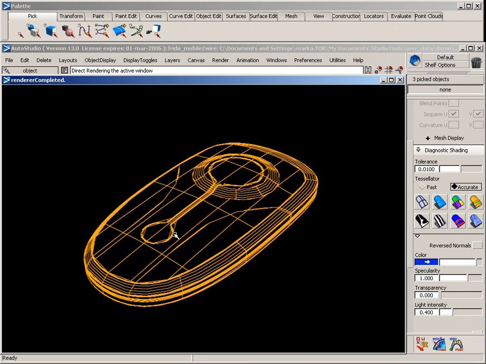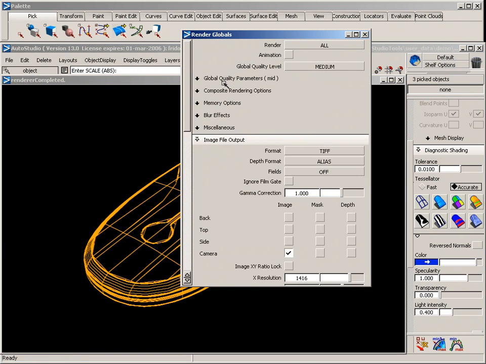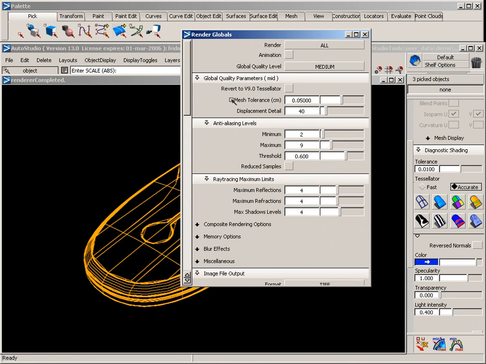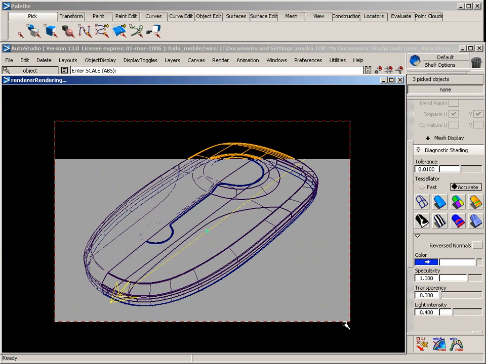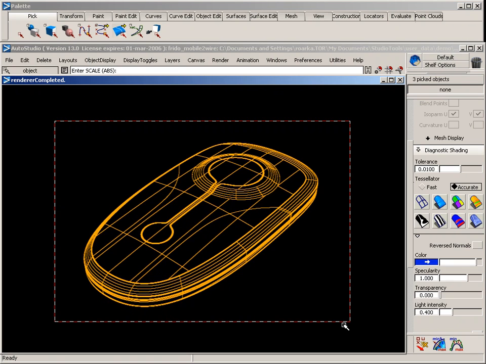Now it still shows this at a somewhat low resolution. So to fix this, if you go to the Render Globals, I would go ahead and change the mesh tolerance to a much lower number. And to repeat this rendering, all I need to do is drag another box over the geometry, and it will update the rendering. So now this can be very, very useful, especially if you're working or have a work in progress presentation, or if you want to sketch over the model using just the lines as reference.